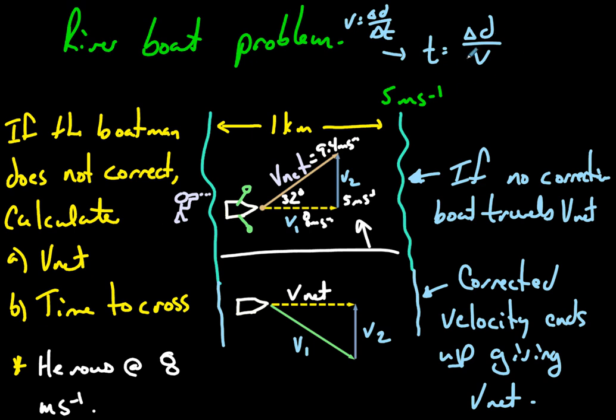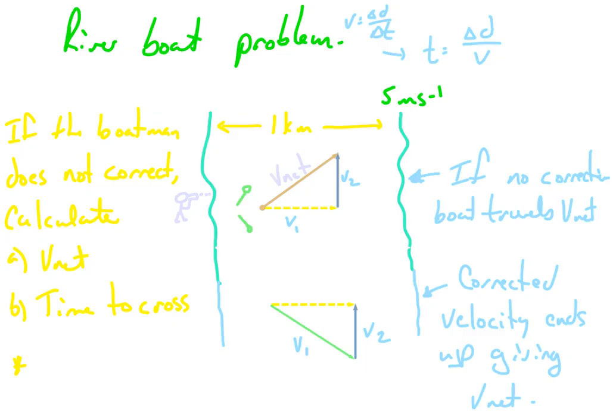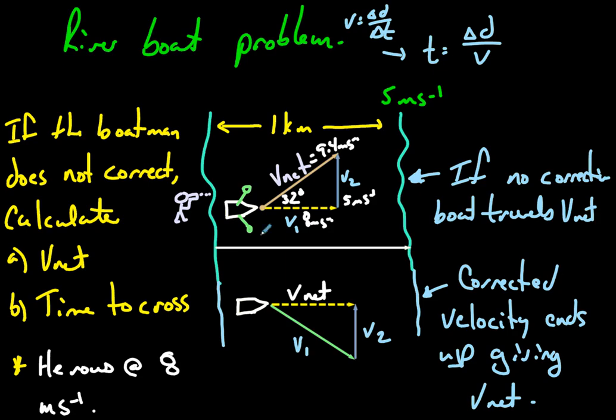So if I want to know the time to go across here, I think about this in sort of two different ways. The first way is to understand that directly across this river is 1 kilometer wide. Okay, so it's 1 kilometer. And you can think of this straight across line, like if I laid, say, a big log across the river, that log would flow along and it would keep perpendicular to the shore the whole time. Along that line, I'm traveling at 8 meters per second. That's one way to look at it.